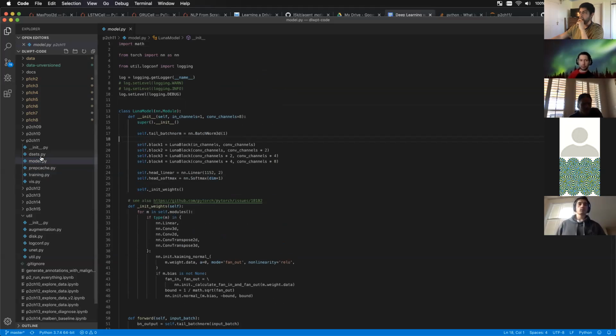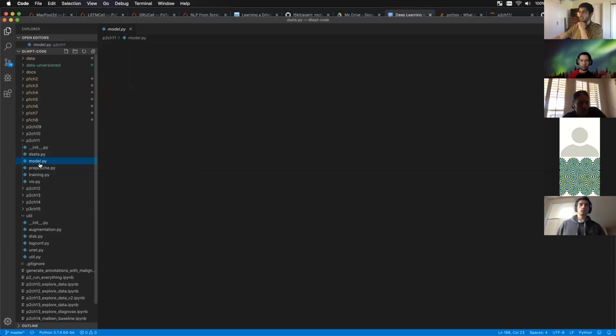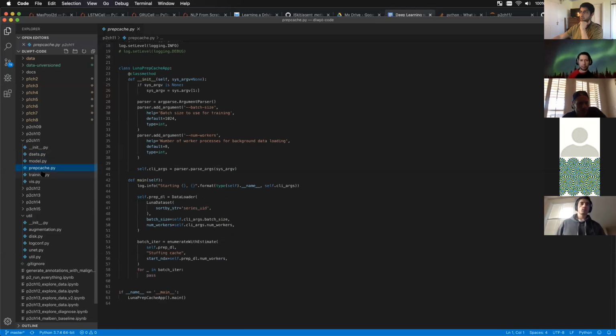So in this case, they've split everything into different files, and then they run it all as a command line thing. And I'm just saying that doing it this way, you can't necessarily say, okay, you just work on the data set, and you just work on the model, and you just work on the pre-cache. Maybe the pre-cache, but I'm not sure. But typically, even when you split things into files, it still doesn't necessarily guarantee that you can be flexible. I'm not trying to make any statement here.